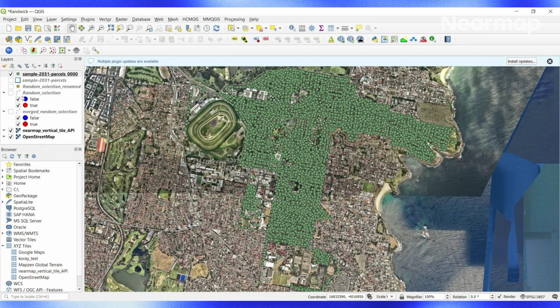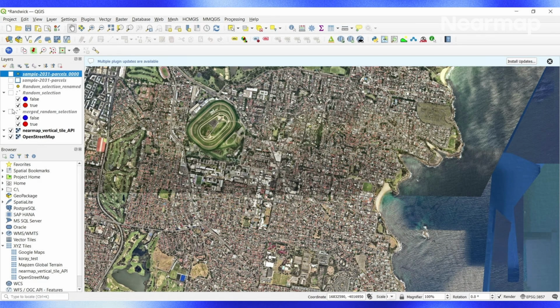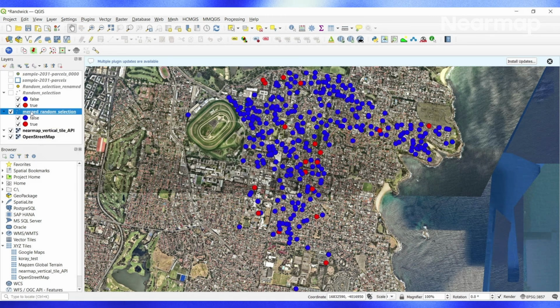The customer asked for a proof of concept in Randwick, New South Wales, containing approximately 19,000 address points. We obtained solar data for Randwick and then utilized a QGIS algorithm to randomly select a 2% sample of those addresses. By conducting a visual inspection, I was able to determine the quality of the Solar AI dataset.